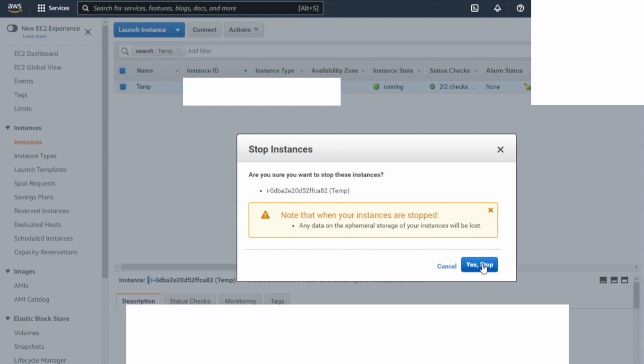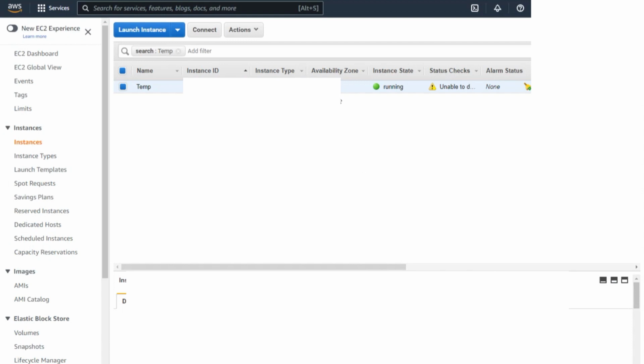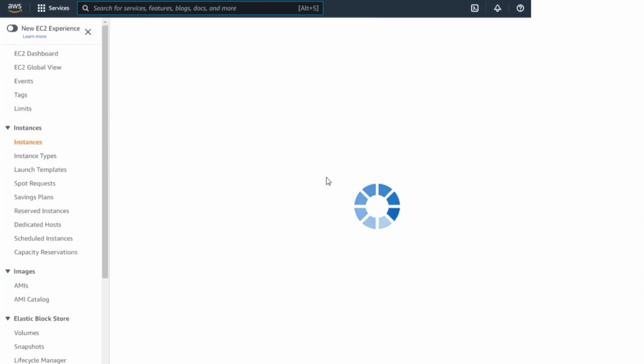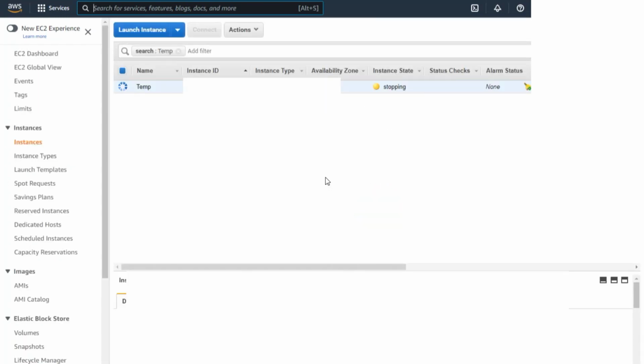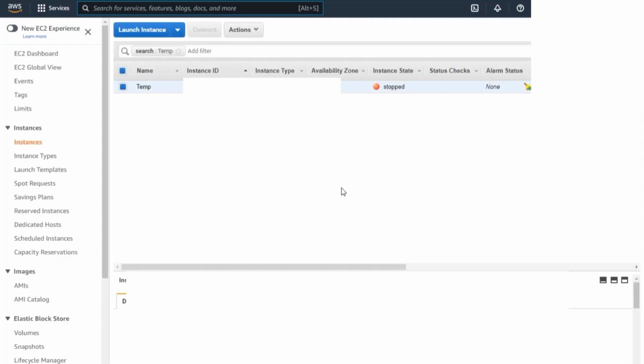All right, again, I can't stress enough how important this is. You need to do this or you're going to run up bills that you didn't get anything from and are just going to start to hurt your bottom line. So yes, stop. If the window is still up, the window would just kind of disappear and we're good to go. So if I were to refresh this, all right, it's stopping. And if you just give it a second, I'll refresh one more time. Refresh. Voila. All right. So again, very simple.